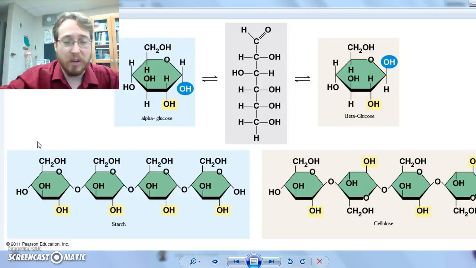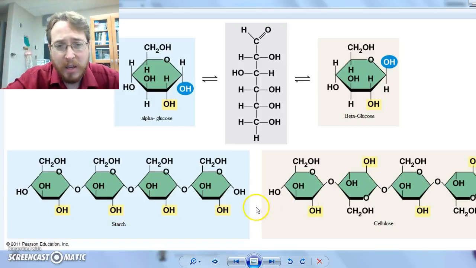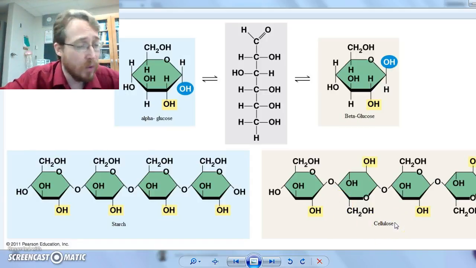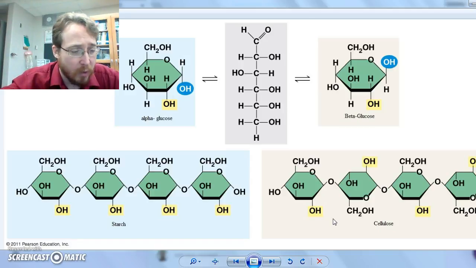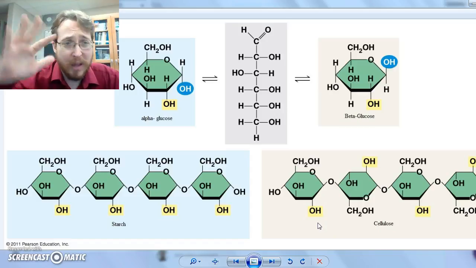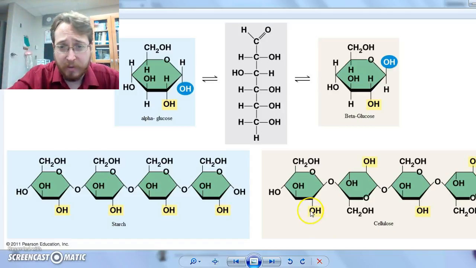So what does that look like? Well, let's take a look here. As you can see, we can link glucose together right here, and it's just repeating glucose over and over and over again, and that's going to give us the polysaccharide starch. Or we can take the same molecule, glucose, and link them together, except we flip them over, and so we alternate the glucose, and that will give us cellulose. So we're going to start with cellulose. Cellulose is a long chain of thousands of alternating glucose. So it's made of glucose, and there are thousands flipped, alternatingly flip, flip, flip, flip, flip.